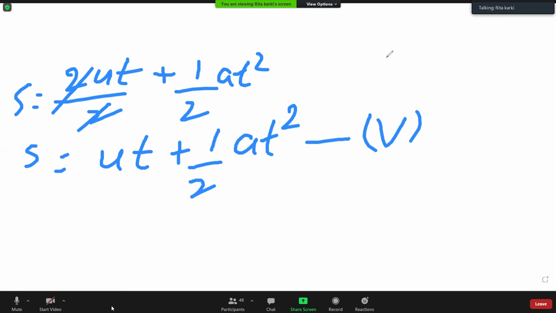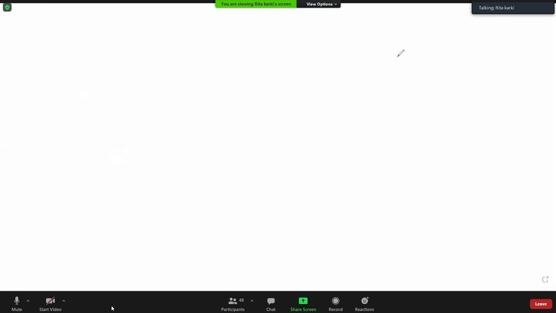So there are altogether 5 equations related with acceleration and velocity. These 5 equations are very, very useful for doing the numerical problems related with acceleration and velocity. So if you have understood the derivation, tell me the equations, all the 5 equations that we learned just now.